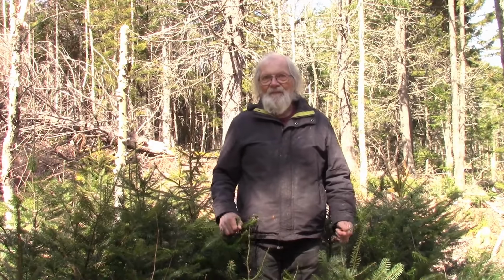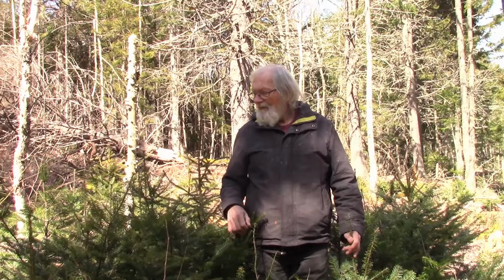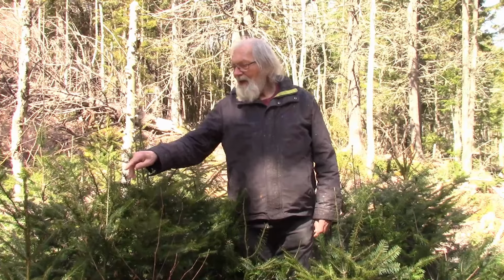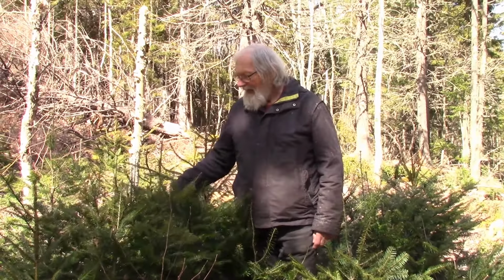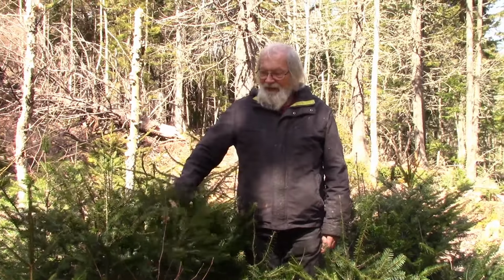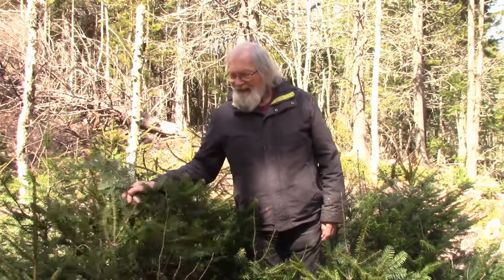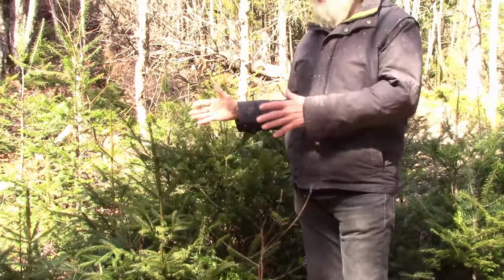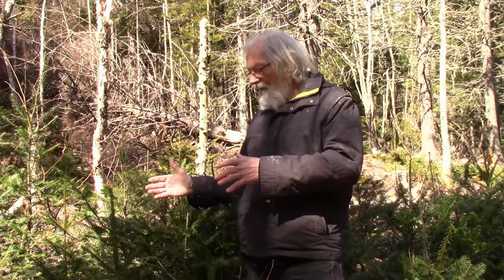Well, and the space you're in right there, so this would be an area that to come out with the loppers and take out the fir in between the spruce. Well, again, easy managing your regeneration? Really, all you have to do is just break them off. All I want to do is give that red spruce a chance to outcompete this guy. And if I just come along every now and then and make sure that the spruce guys are the tallest, because by and large this side competition is good for the red spruce. It forces them to concentrate growing upward rather than spreading out, which makes a better ultimately commercial tree.